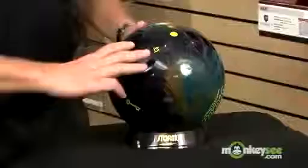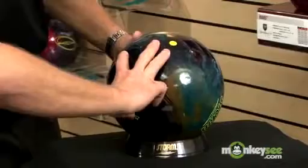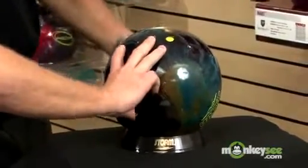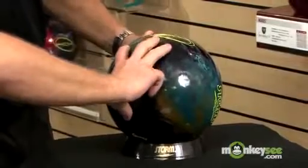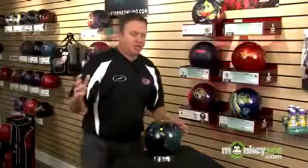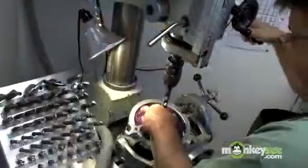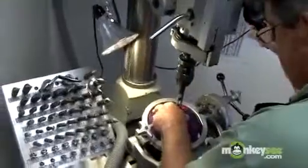Also, if I keep the pin above my fingers, it's going to tend to make that ball go a little bit longer down the lane than if I were to, say, put that pin underneath the fingers. So obviously, there's a lot of combinations. That's why you need to have a good professional pro shop operator properly lay the bowling balls out for you.